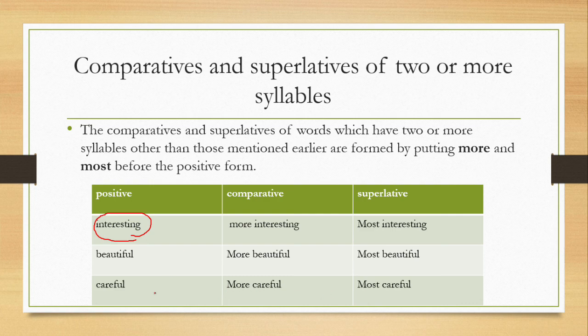Those words with what? More than one syllable are the ones which are added with what? The more or the most. Only. Not the previous ones again. So there are rules which you need to follow in English. Again, pause the video. Make 3 words. 3 words with more than one syllable. And then add the more and the most for the comparative and the superlative.